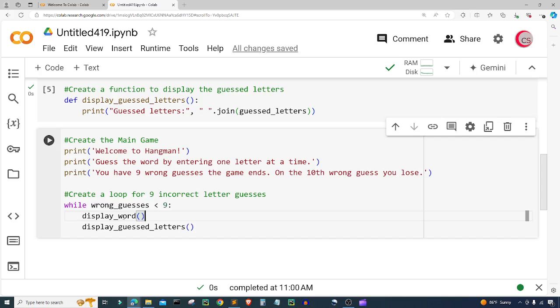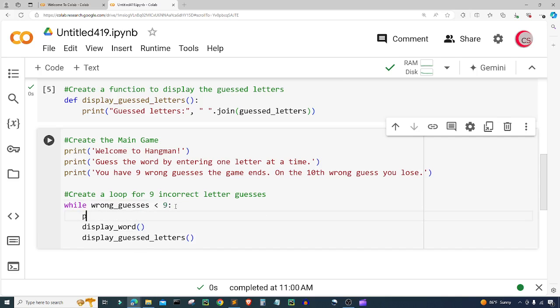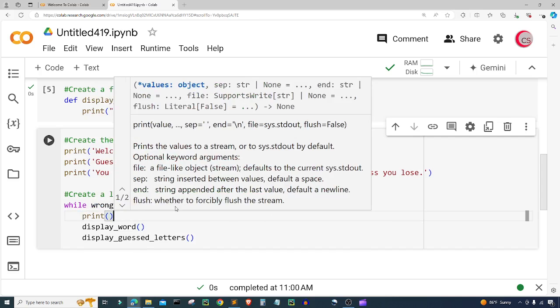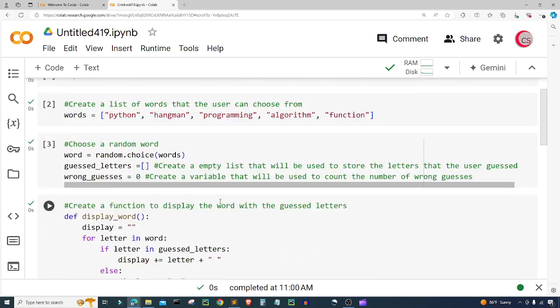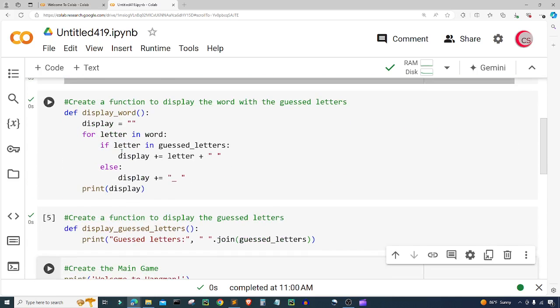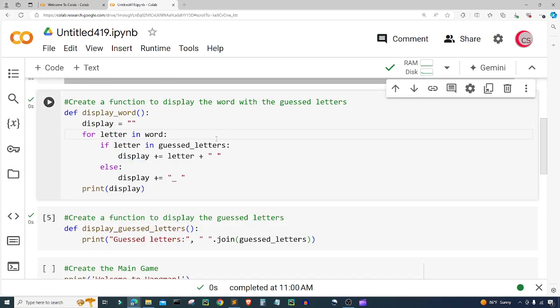So we're going to have it display the word, which looks good. I'm going to put a little print statement here, and that way we get a new line, and then it's going to display the word. And now this is using the function that was created up top. Because right now there's nothing in guessed letters, it's never going to go to this if statement here.